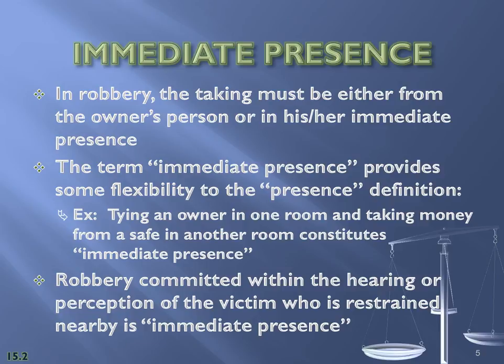So now what about this immediate presence? Because it talks about that immediate presence thing in the section. So in robbery, the taking must be either from the owner's person, we know what that is, or in his or her immediate presence. Well, what does that mean? The term immediate presence provides some flexibility to that definition of presence, if you will. So an example, tying an owner in one room and taking money from a safe in another room constitutes immediate presence, if that helps you clear it up. And robbery committed within the hearing or perception of the victim who is restrained nearby would also constitute immediate presence.